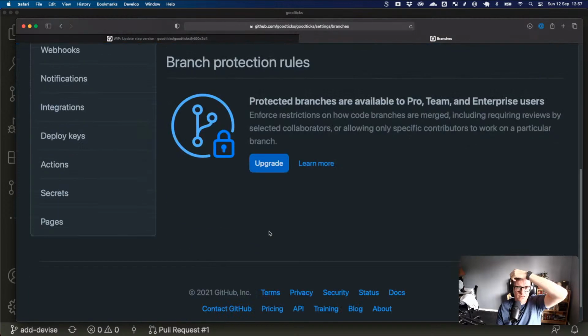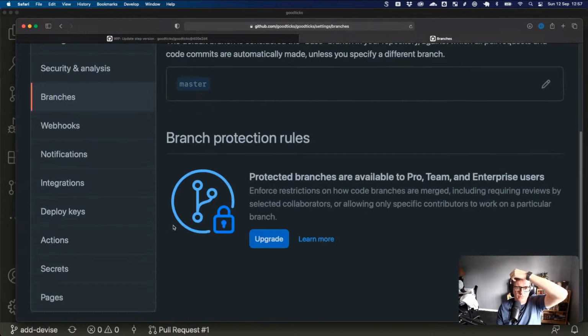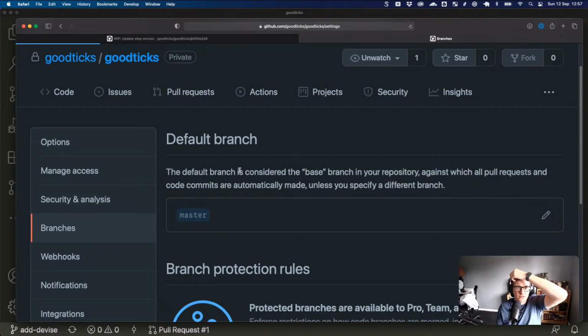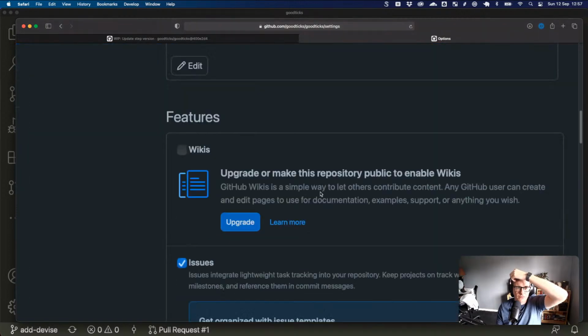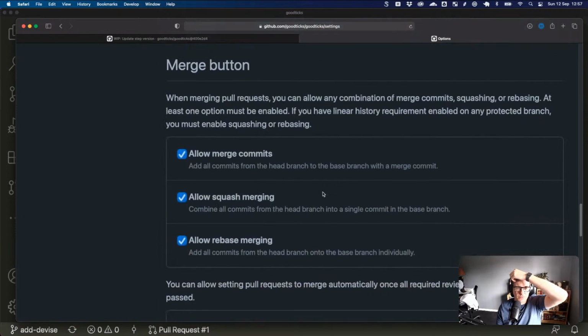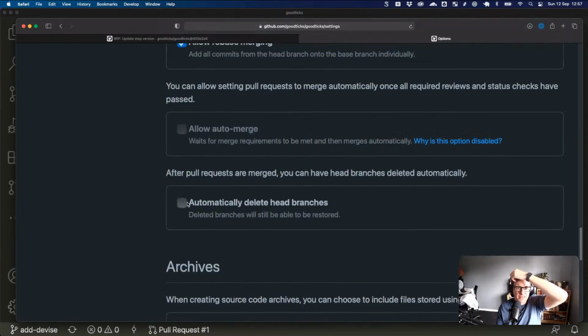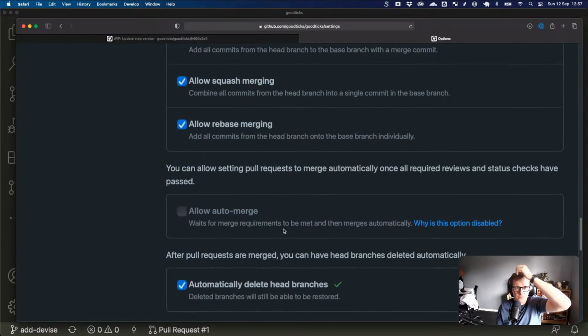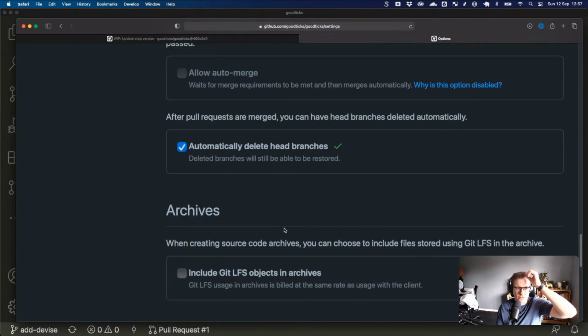Branches. Branch protection. Oh, don't tell me that deleting them by default is also in there. Questions, merge button. Here we go. Automatically delete head branches. Allow auto merge. No, we don't want that.